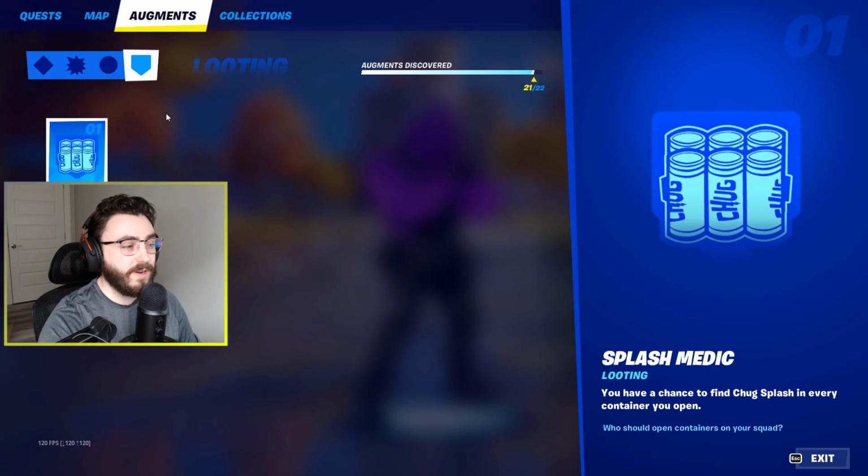Oh, I forgot there was only 2 here. Okay. Looting. Can't say I love these ones. Splash Medic. You have the chance to find Chug Splash in every container you open. I think this is the worst augment. That's not true. The next one's the worst augment. These 2 are the worst augments, in my opinion.